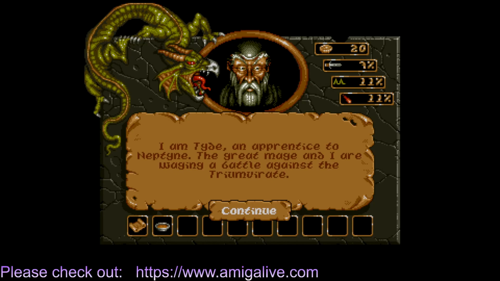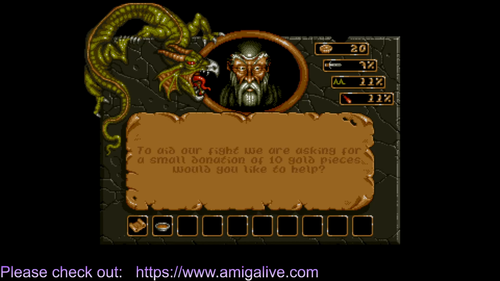I am Tide, an apprentice to Neptine, the great mage, and I are waging a battle against the triumvirate. To aid our fight, we are asking for a small donation of 10 gold pieces.